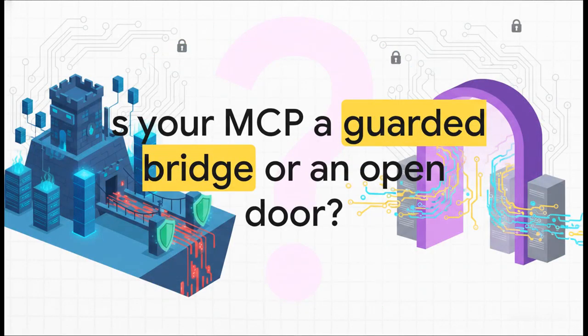So I want to leave you with a critical question to reflect on today. Is your MCP infrastructure a heavily guarded bridge, or is it an open door to your enterprise data? I really challenge you to review your own AI integrations today. Verify those isolation protocols, check your tool allow lists, and just make sure your AI agents aren't silently holding the unsecured keys to the kingdom.